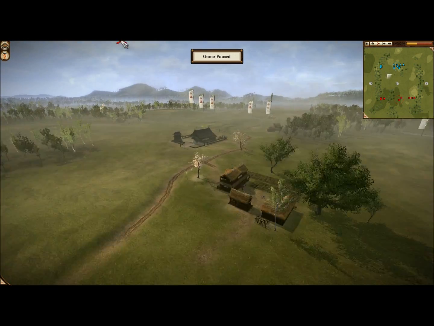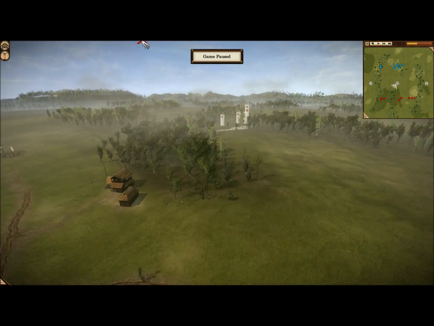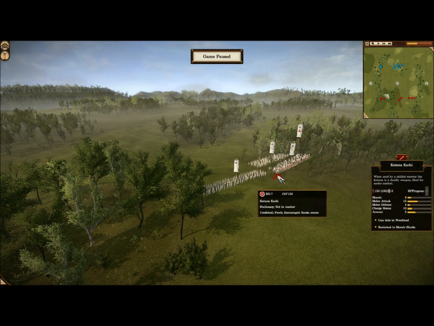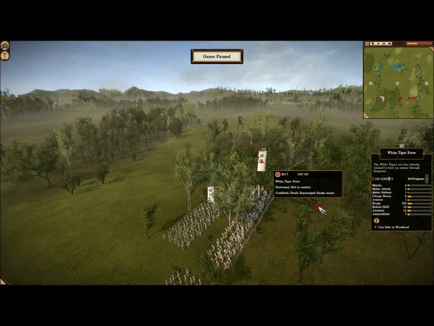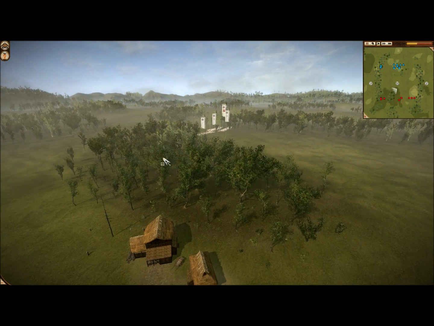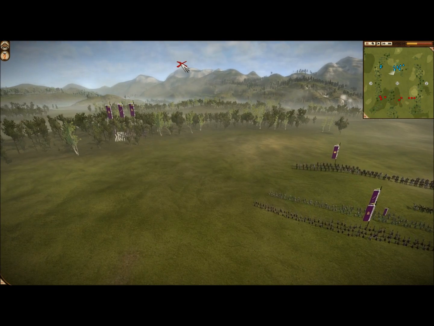As for my opponent, he has 2 white bears, a red bear, another white bear, his general, a Katanakachi, spear levy, a Yorikachi, white tiger force, and he also has a unit of red bears, I believe, that are hidden in this forest or something. So I'm going to go ahead and play.